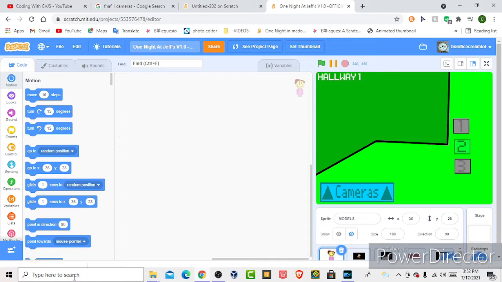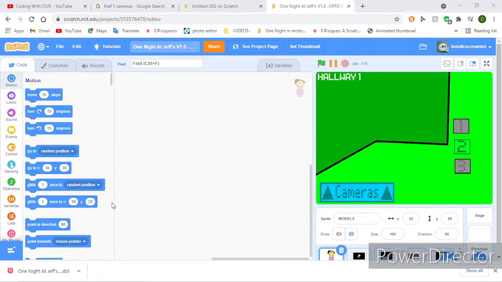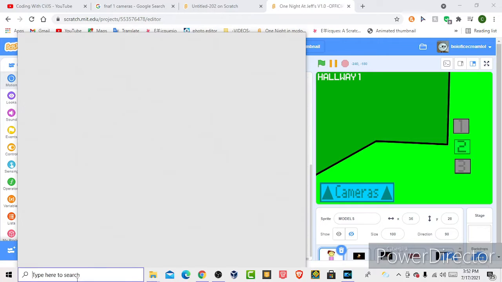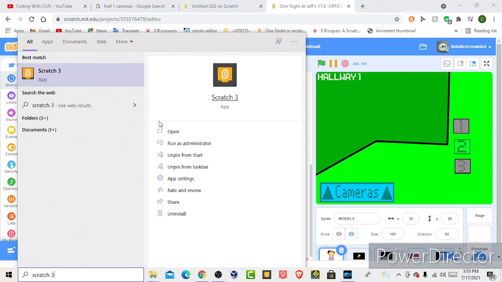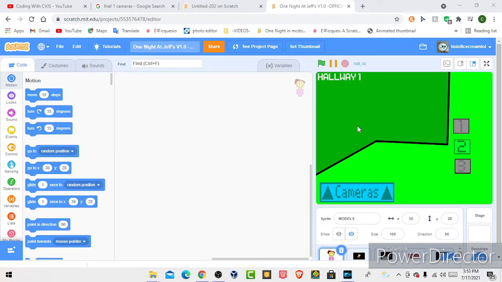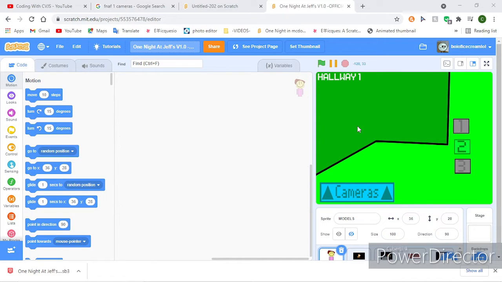Now, if you want to open this and edit it offline, first of all, you got to get the Scratch 3 offline editor. But then you just want to open up Scratch 3.0 on your computer, if you have it.